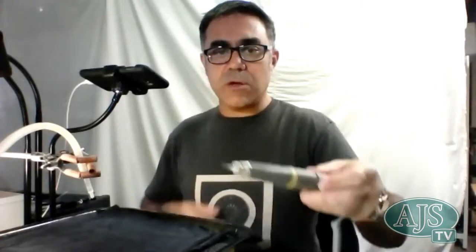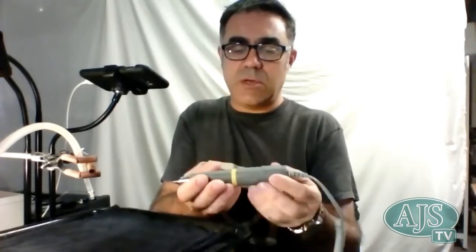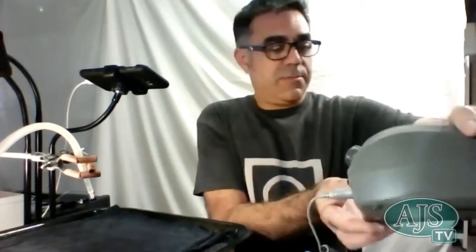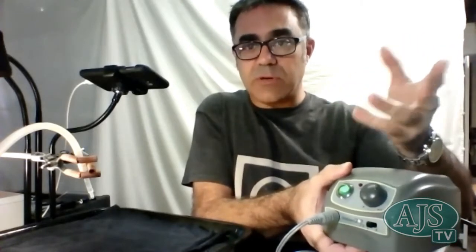Okay, so I've got my little setup here. What's always important is having good lighting, and cutting glass always works better if I've got some light coming towards me. I will be engraving with a micromotor. So there's the handpiece, and this came from AJS. It's a really nice piece of equipment, actually. There's a control box, which I'll bring around, which gives me access to speed control, on and off, forward and reverse. Sometimes when you're cutting, especially with glass, it's probably true of other materials.